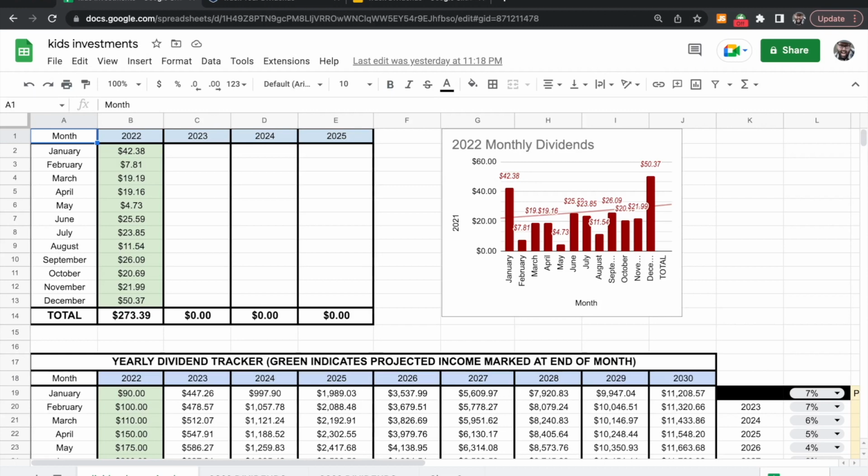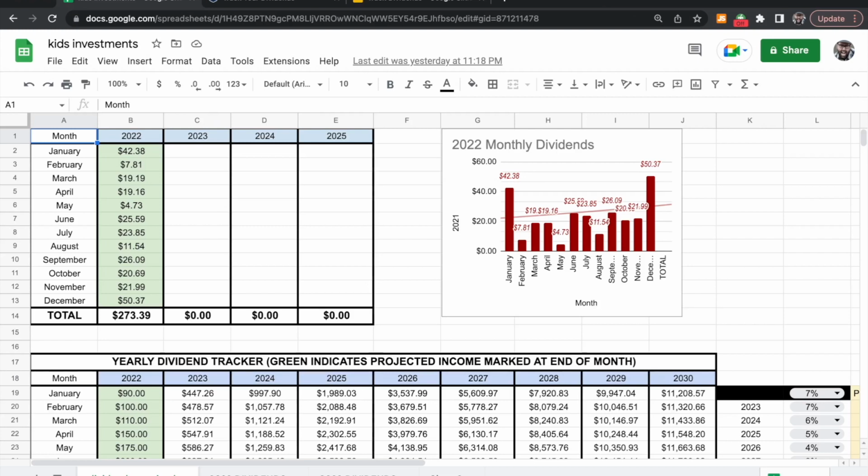So this here is the spreadsheet that I used for all of 2022. This is my main account for my kids. All of my other accounts that I really use are for either my retirement or for doing options trading, kind of early retirement funds. But this is my main dividend account, for my kids. I plan to use all the dividends when they get older to provide them and pay for all the activities that they're going to be doing that I think are essential for kids to grow up with.